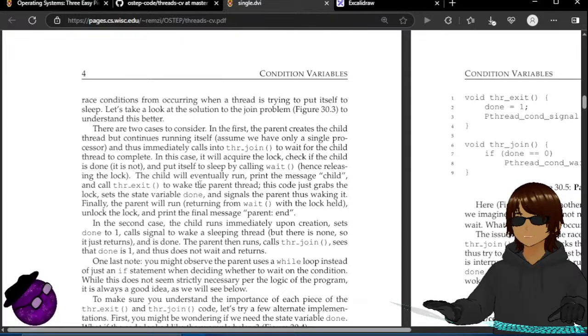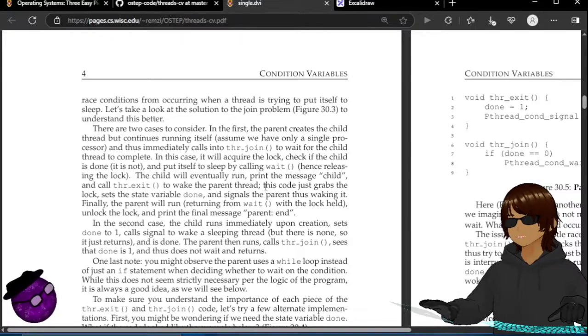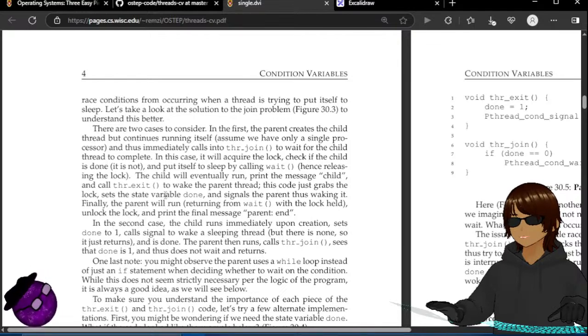The child will eventually run, print the message child, and call thread exit to wake the parent thread. This code just grabs the lock, sets the state variable done, and signals the parent, thus waking it. Finally, the parent will run, unlock the lock, and print the final message parent end.